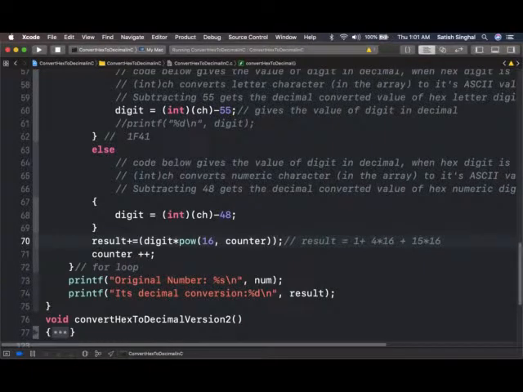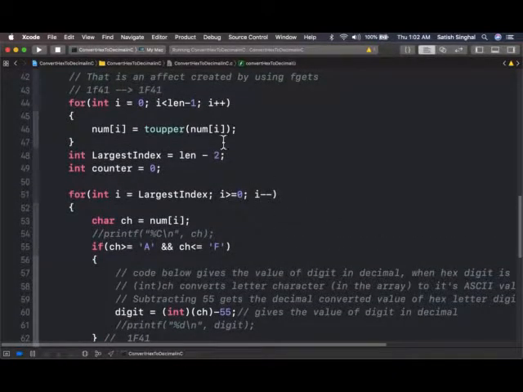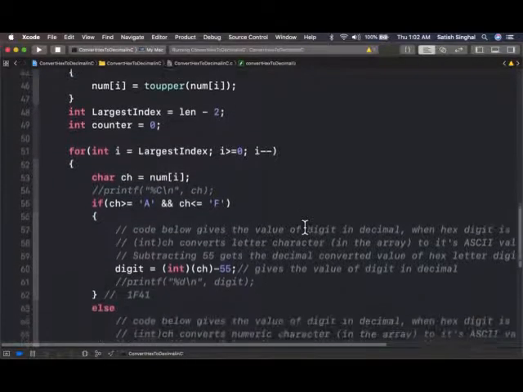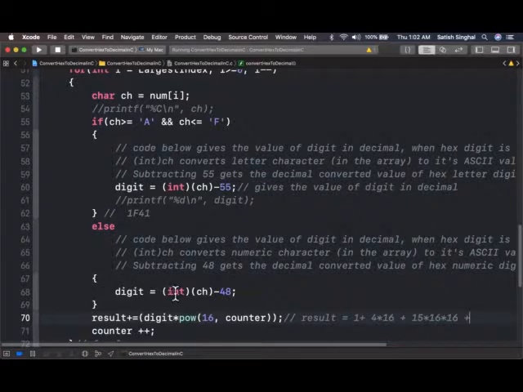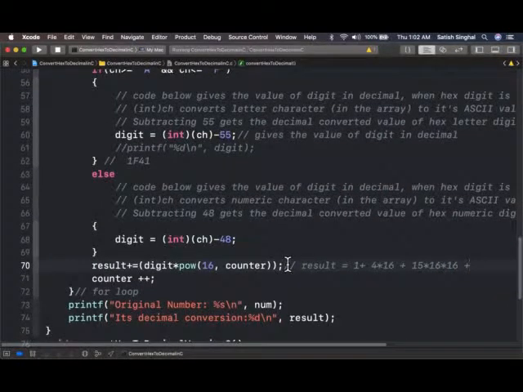So 16 into 16. And last one is 1, and this code will convert 1 to 1 integer, and this time my counter is 3.